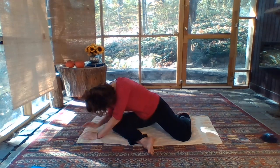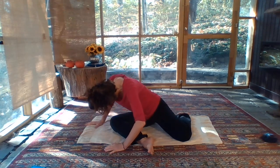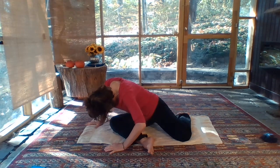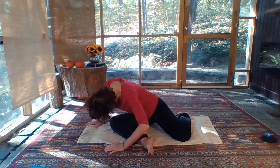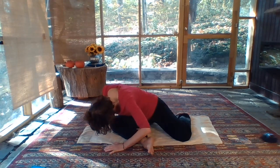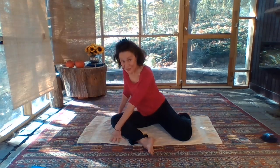Again, modify. Maybe you don't want to be as far forward as I am. Maybe that's where you need to be to feel the stretch. Hold it for at least, I'd say, 6, maybe 9 deep, slow breaths. And then slowly come up. Take your time. It's a big stretch.